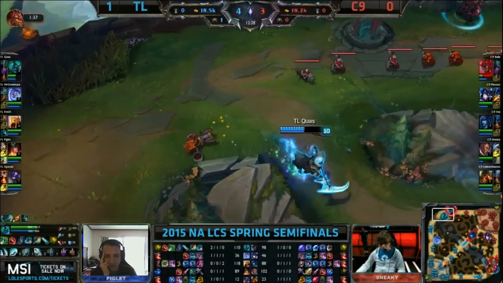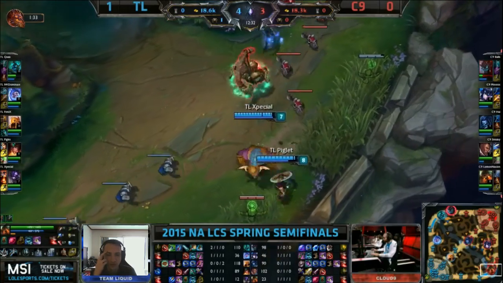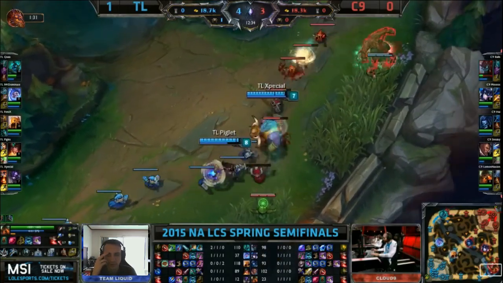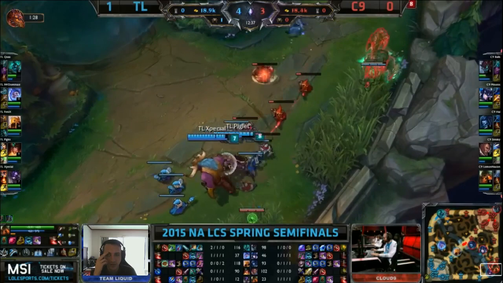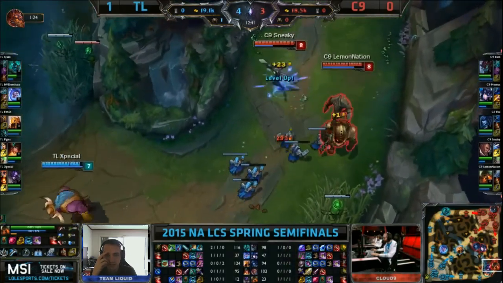I don't think it was a waste of TP. Quas getting kills allows TL to safely 4-1 split. There's nothing that C9 can do against that split. So the more fed he gets, the more pressure you can put on.